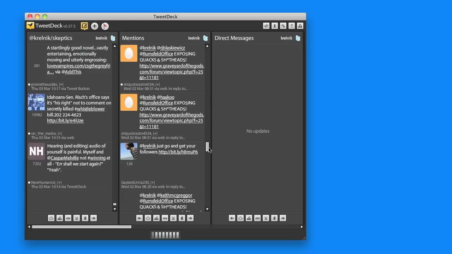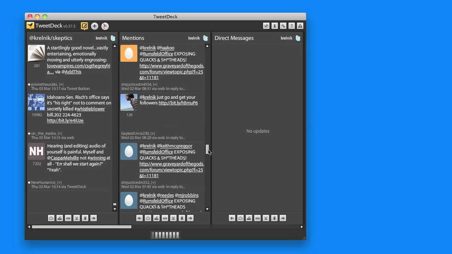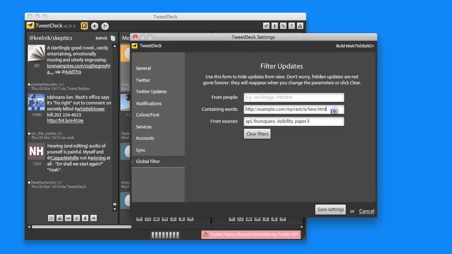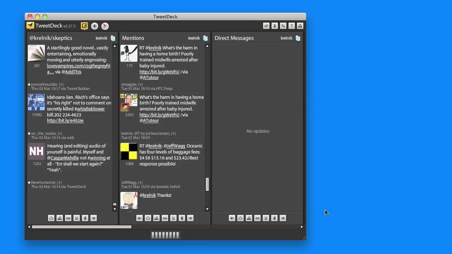If I scroll down, I can find that I've got a different spammer in here. And if I investigate him and I click his name, you can see I get an error message. This means his account is disabled. So this guy has already been disabled. I don't need to block him. All I need to do is copy his link, go to the global filter, and you separate multiple URLs with a comma and a space, and you're ready to go. And that's how you block spammers before they create their account.